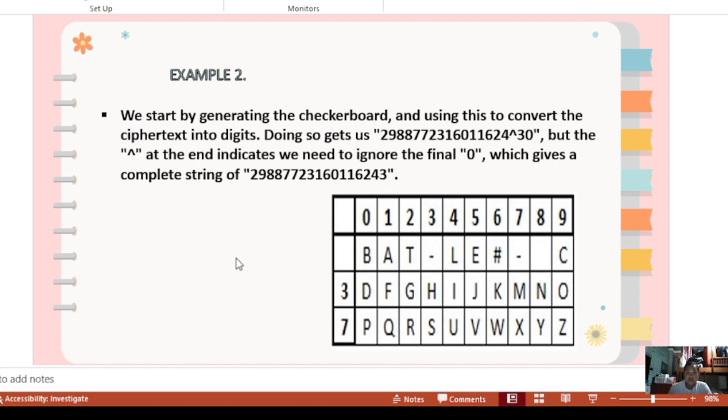Doing so gives us this number: 298877231601164624 carried 30. But the carried at the end indicates we need to ignore the final 0, which gives a complete string of 298877231601162443.